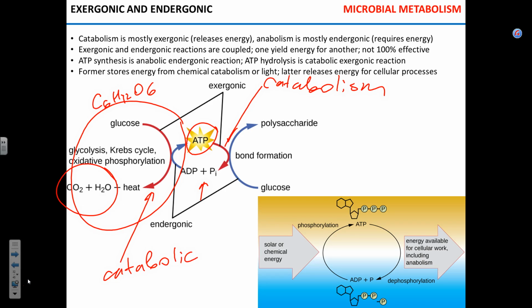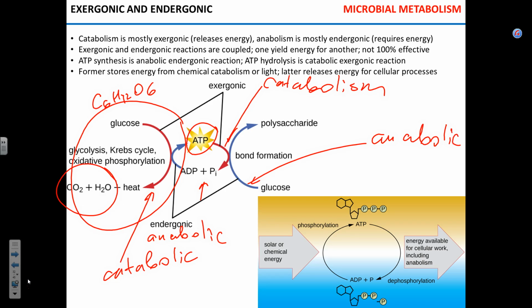On the other hand, process in which ATP is made, synthesis of ATP, okay? It's endergonic and anabolic, okay? A reaction of synthesis. When organisms, say a bacteria produces some sort of a polysaccharide, or bacteria produces protein from individual amino acids, that's anabolic reaction that requires energy, so it's endergonic, okay? So that's not only endergonic, that's anabolic.